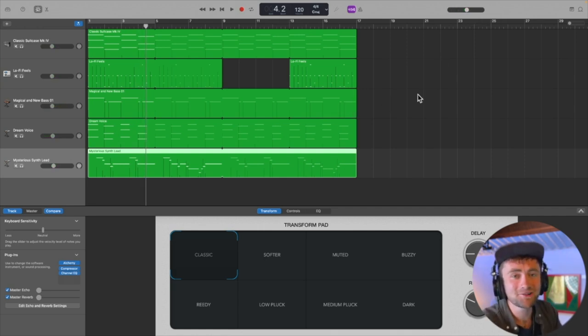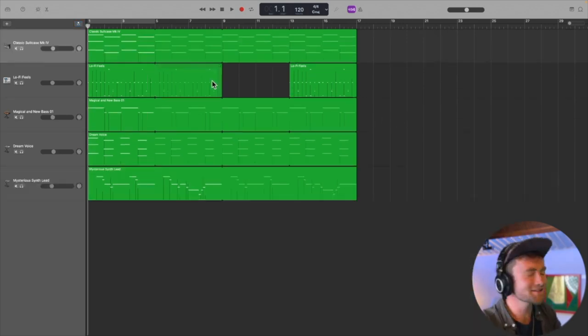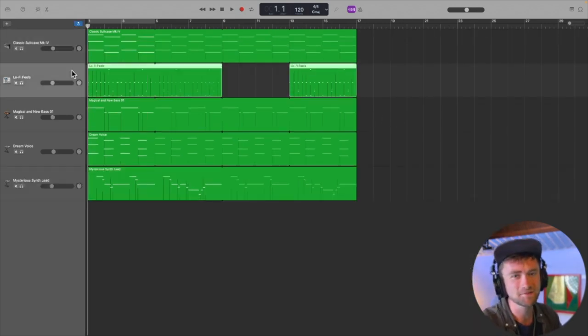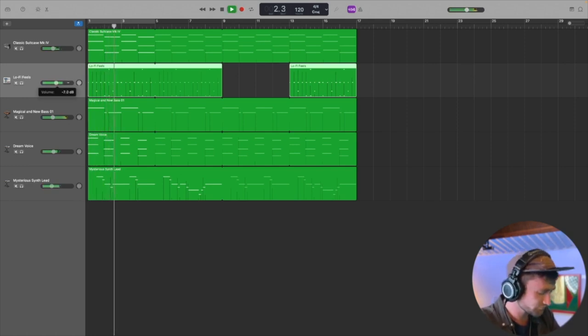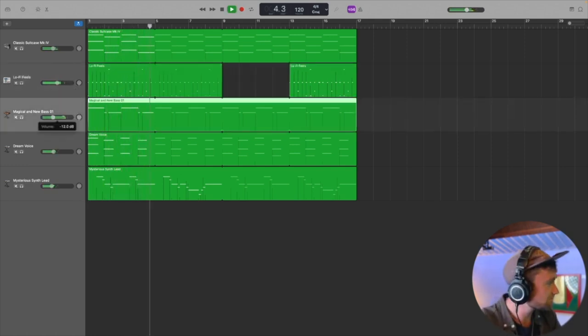See, it sounds already kind of not bad. You don't even need to know how to mix, right? It already sounds somewhat decent, okay? But of course, we are gonna mix this and we're gonna keep it as basic as we can here. So I'm gonna start with the drums because we want our foundation to be solid and grounded, right? Move on to the bass.